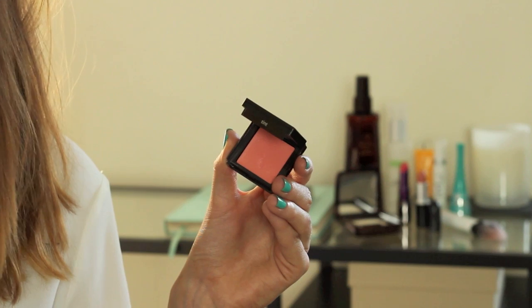The new makeup product is the Jouer Tint in Honeysuckle — I love a good creamy product you can use on the lips and cheeks, especially in a peachy pink shade. I've got it on my cheeks today and on my lips too. It's so creamy, so blendable, looks natural, and has a nice sheen without looking greasy. It's not a cream-to-powder formula at all — it still has that glow. I found out about it from the Jouer Blushing Beauties collection palette and the tint was the standout, so I picked it up in another colour.